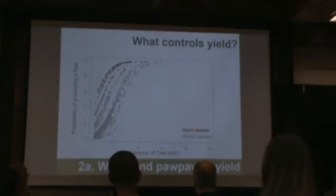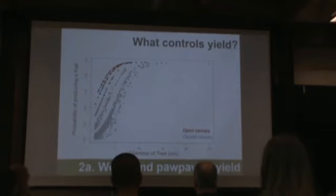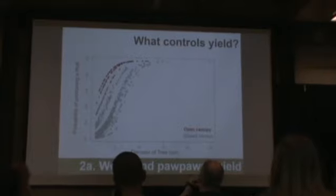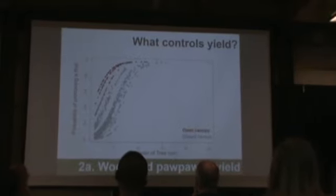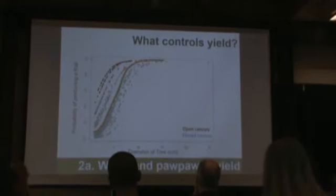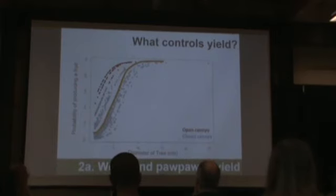So we've been able to take this data and do some fancy statistics to try to predict the probability of these trees producing fruit, because the reality is many of the trees we monitor don't produce any fruit in any one given year. But we can try to figure out what's controlling the probability of a tree producing any fruit at all in these woodland settings. What we see in the results of that model is, first of all, an exponential relationship between the size of the tree and the probability of producing fruit.